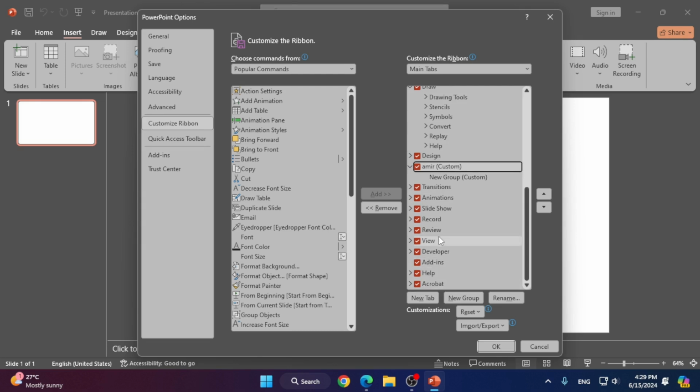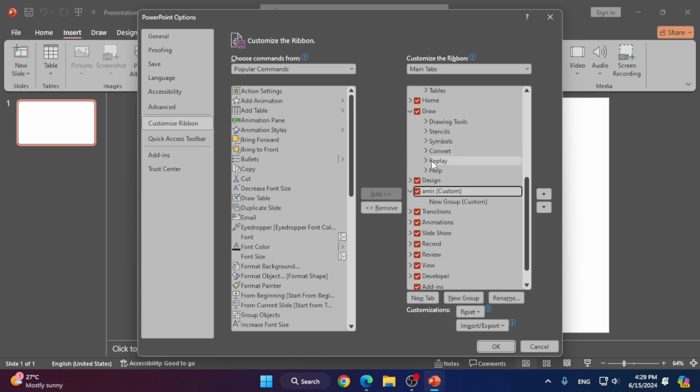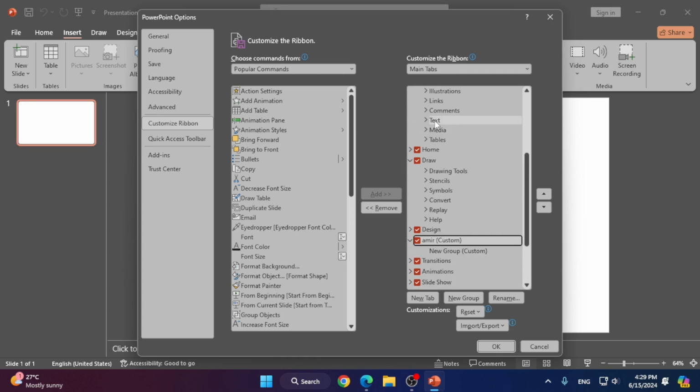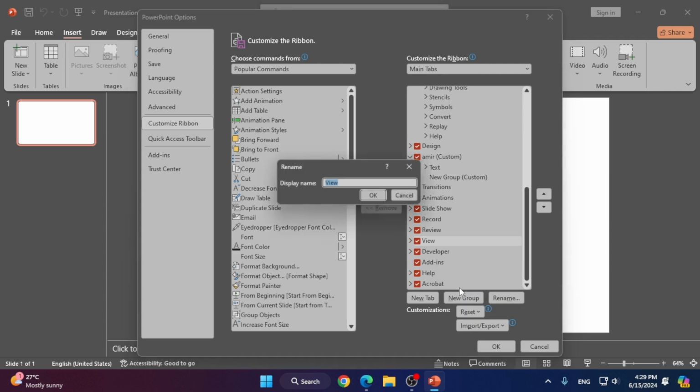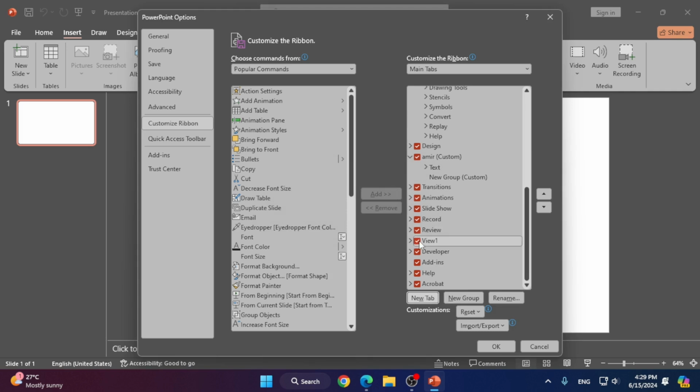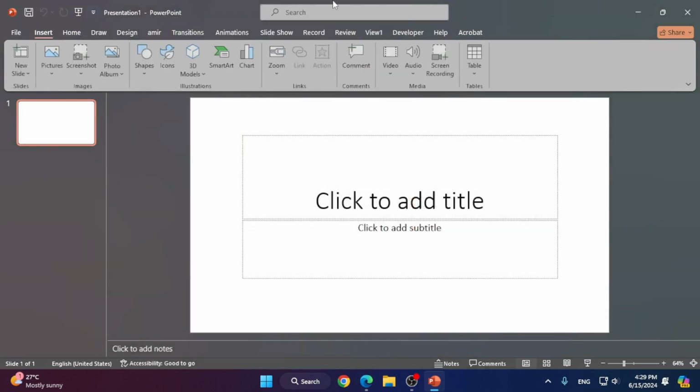For example, this is the Acrobat tab for the Acrobat Pro software. We saw that we could do this one way and another. For example, let's make a text tab. For you to understand better, I want to do this with the View tab. And here you can even change its name, for example View 1, and everything else you can also add or subtract here. And when I click OK, all these changes will happen.